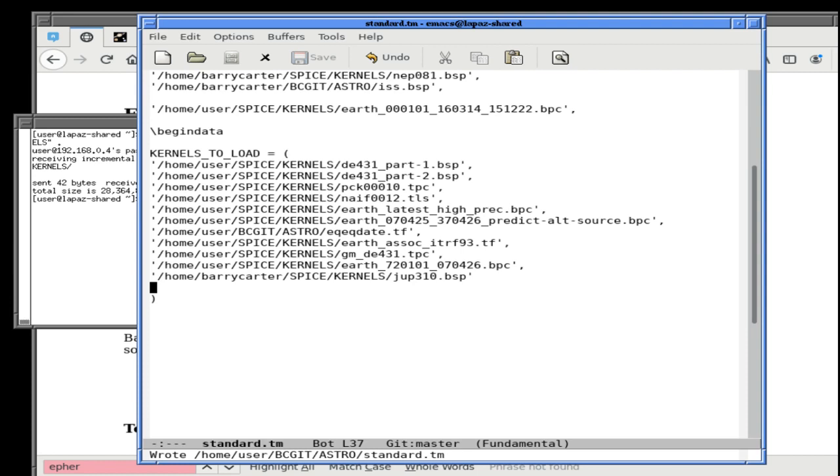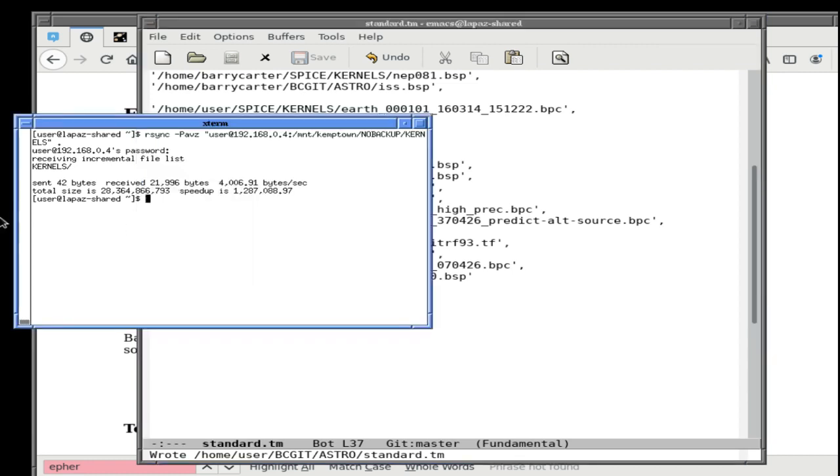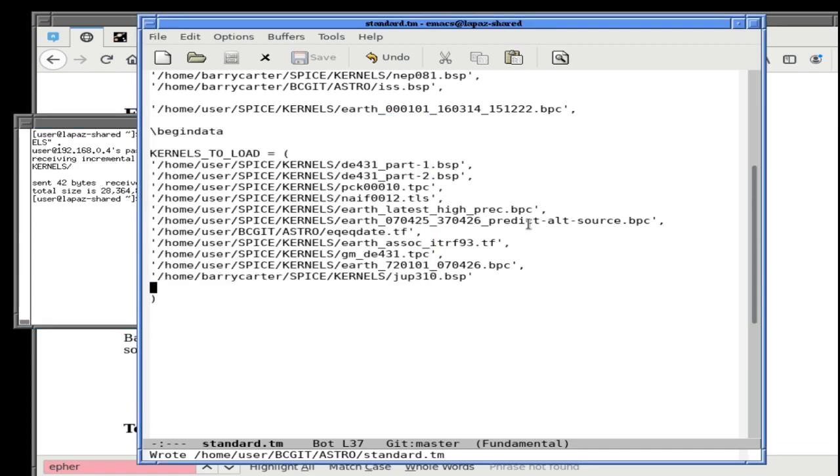BSP are, by the way, the binary spice ephemeris files. XSP is the text files, text spice. You can convert them to XSP for transfer, but what's more interesting is in the XSP you can actually see what the polynomials are. So that's pretty exciting. But of course, that's not for final use, that's for if you are really into that kind of thing. So now we should get a different error message, because we are going to include the kernel.